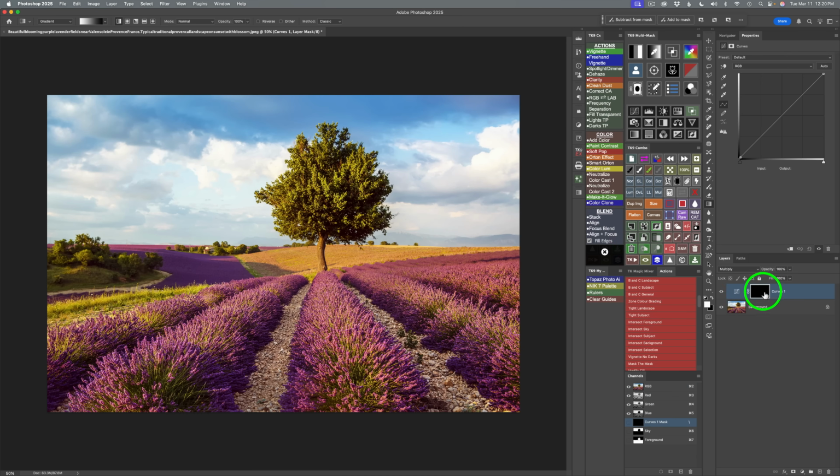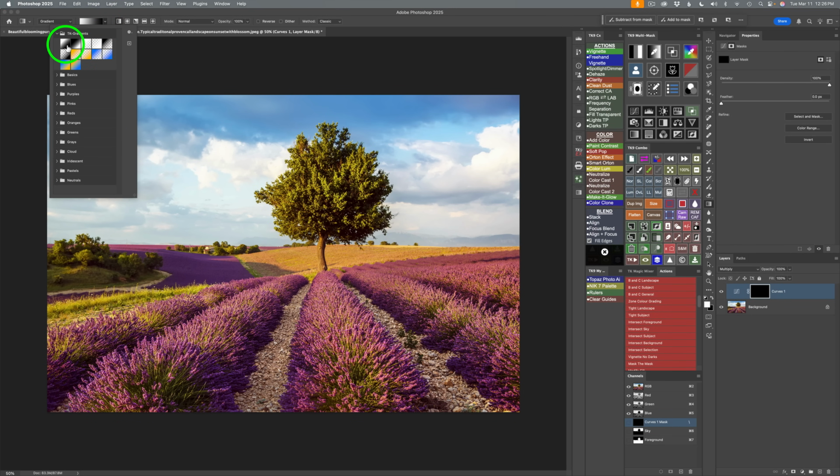So don't do that. Make sure your layer mask is selected and make sure you click on your gradient tool if it's not selected already. And now let's do it the right way. The layer mask is selected. I have a gradient tool. Come up to the gradient tool menu, click this drop down, and you want to make sure you use white to black. So click on that and then click on linear gradient.